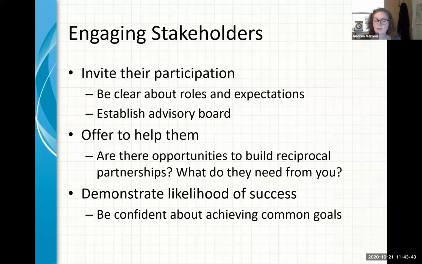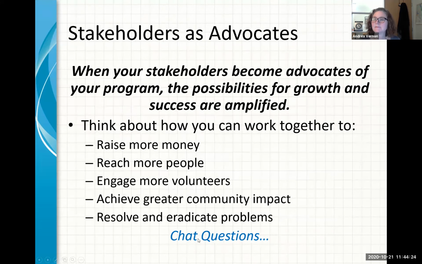And the other thing on there, I think, is really demonstrating being excited about working together, demonstrating that by working together, the likelihood of success for the greater good is much more attainable. So having a positive message point, a positive energy around bringing people together and asking them to come into partnership with you for this important work can be sort of the icing on the cake for organizations or individuals that are interested but may not yet be ready or able to make a commitment.